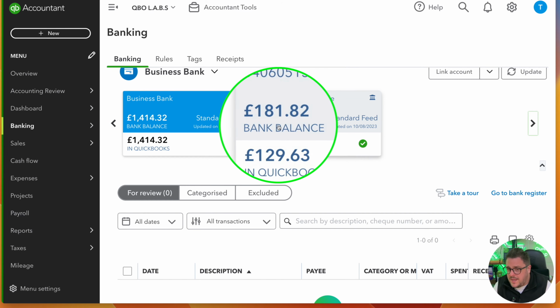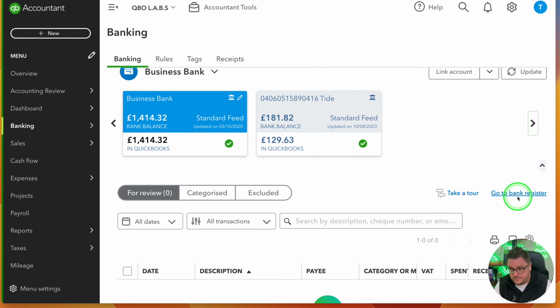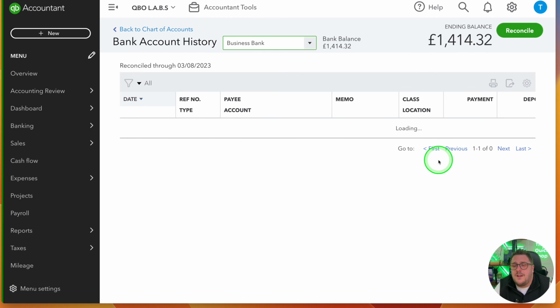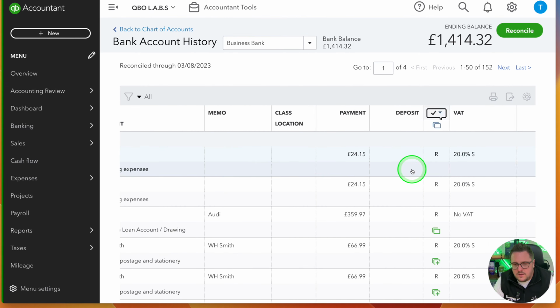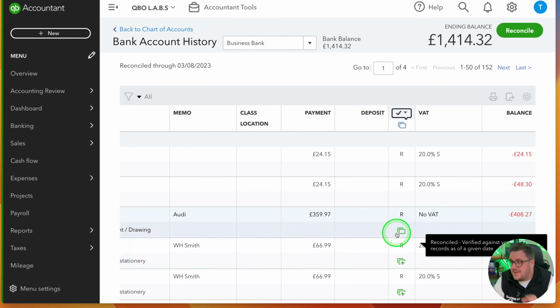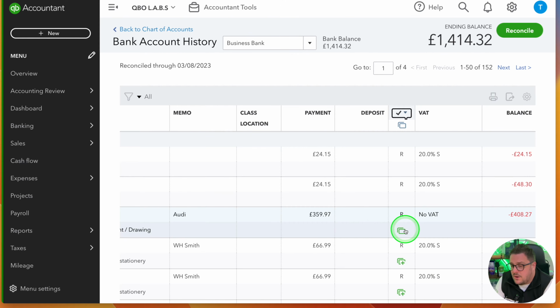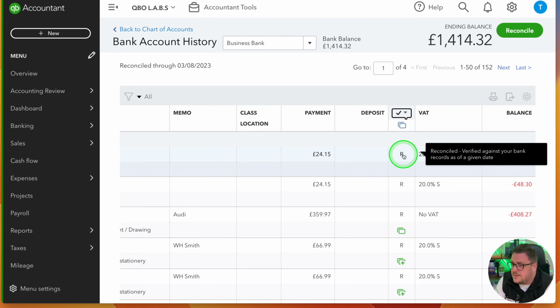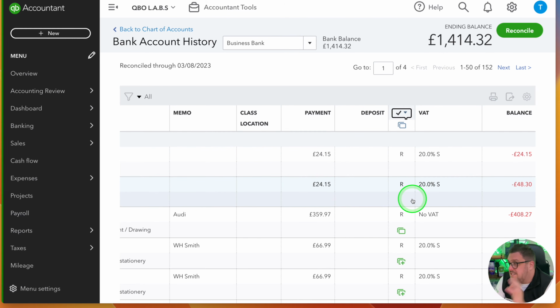If they're not, like this one here, well, there are ways in which we can fix it, and I've done a whole video based on exactly how to do that. Quick and easy way of doing it though, go to your bank register, clicking on here, and have a look at anything that's been included in here that doesn't have a green blob. It's always a great way to understand that that transaction probably shouldn't be there if it's not got a green blob. Now, in this case, it's been odd. That means it's actually been reconciled, and that means it's verified. So I should be okay with those ones. It means that probably I'm going to have to look at my bank reconciliation to find out exactly what the problem is. And that leads me nicely on to making sure that you do reconcile your bank.